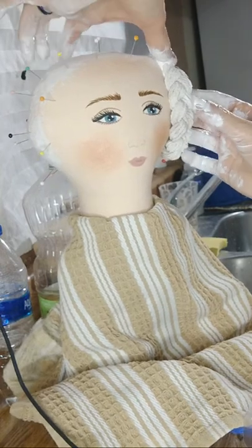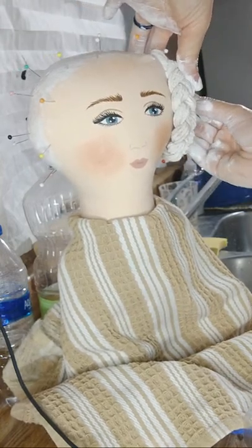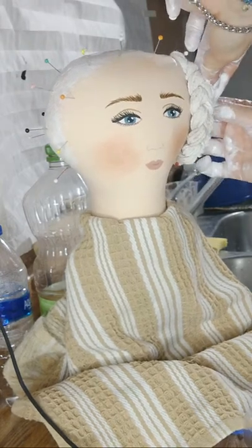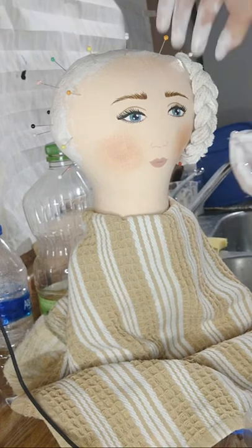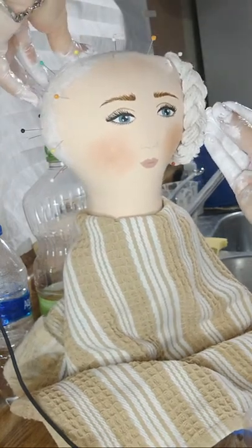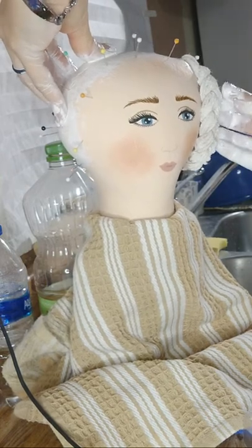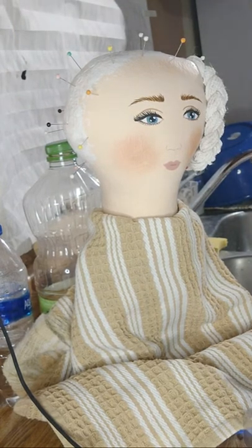Okay. Now I have to go in with pins and secure this. So I lift some up, and I'm gonna come over and press it in. There we go. Perfect. I'm not worried about any paint that gets on his face, that can be fixed.